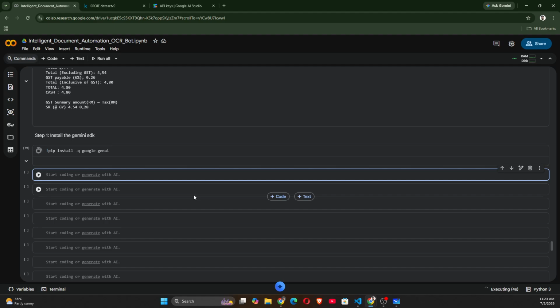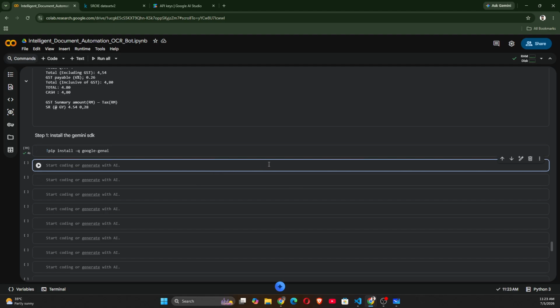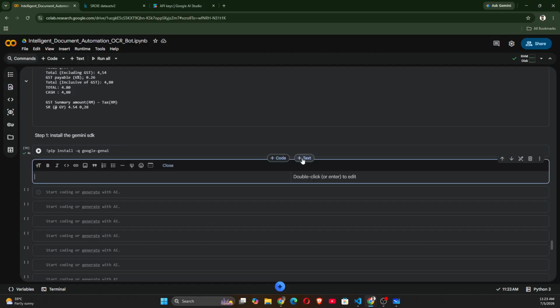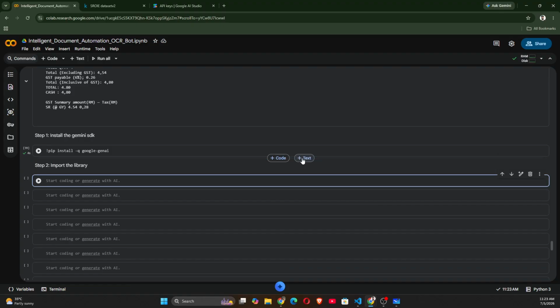Second is to import the libraries: from google import genai.